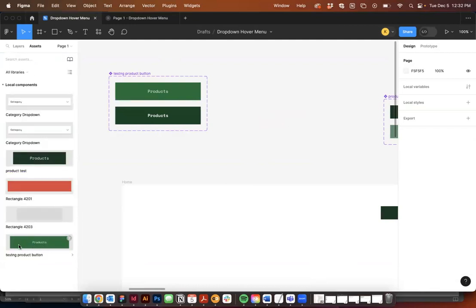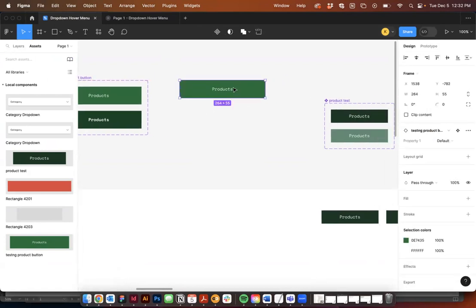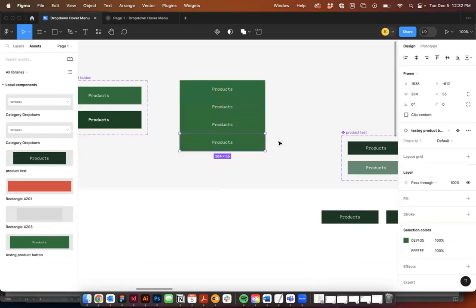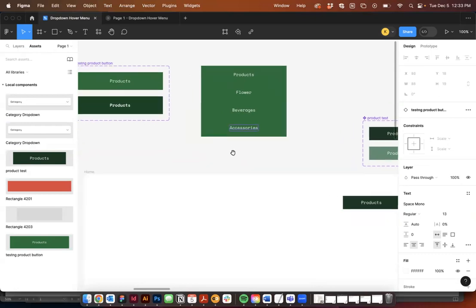Okay, so next we're going to go over to our assets. We're going to find that component that we just made, and we're going to drag it over, not onto our artboard, off to the side. So now we have it off to the side, and we're going to just go Command Option Shift to just drag it down and duplicate. So if I have 4 menu options I want, again, I believe we have 4, or if I have 3 or 4, etc., make sure you work with the project. So we'll call this flower, beverage, whoopsies. And see, that's where that center alignment type is coming in handy. And accessories. I believe edibles was the last one.